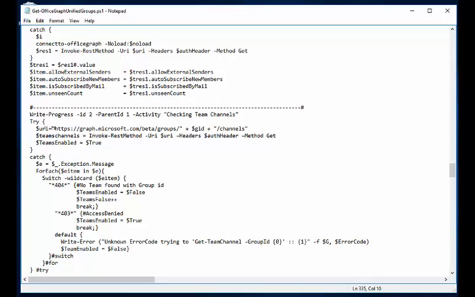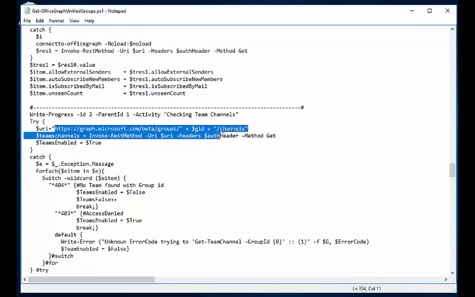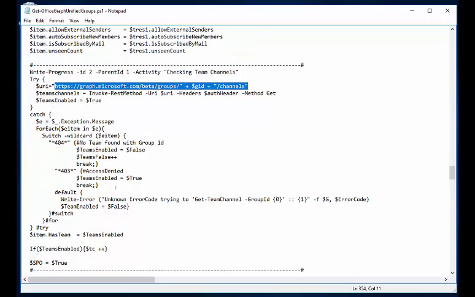So essentially, if you query to get the channels from a group, if the group exists, you'll get the channels, which means that's cool. If you get a 403, it's an access denied, okay, that means the team exists. And if you get a 404, that's page not found, so that means it's not a team. That's quite a funky way to sort that out.